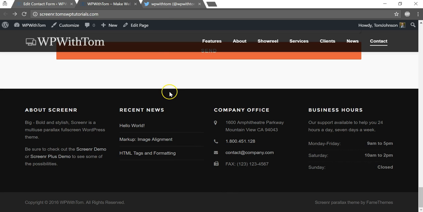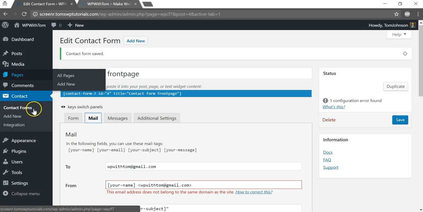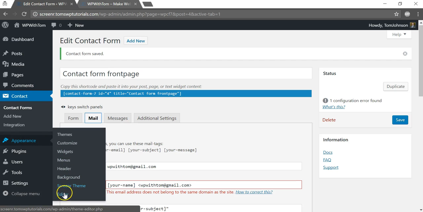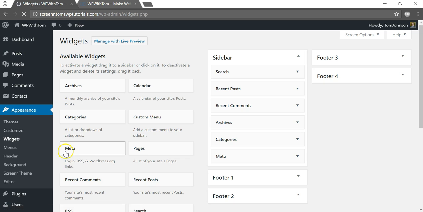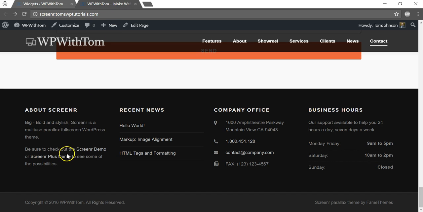So the first thing that we're going to do here is I'm just going to X out of the Twitter since we no longer need that. If you have Facebook open, definitely close that as well. And here we have 4 different columns. And the best way we can actually see this is if we go into where it says Appearance and then Widgets. We'll have footer 1, footer 2, footer 3, and footer 4. And this would be footer 1, footer 2, footer 3, and footer 4 over here.